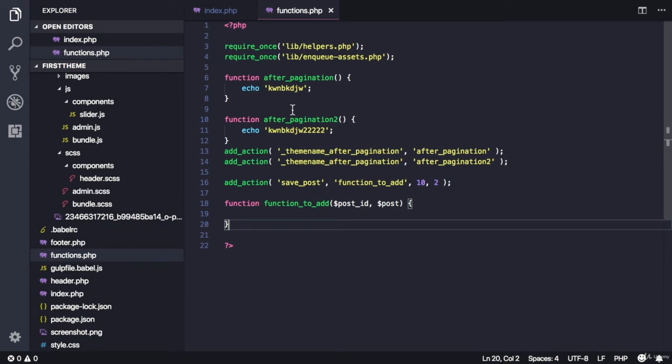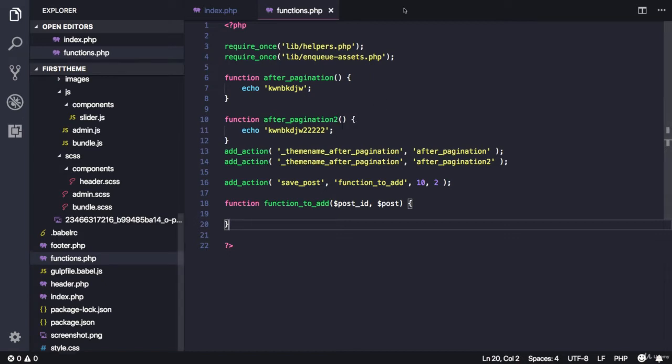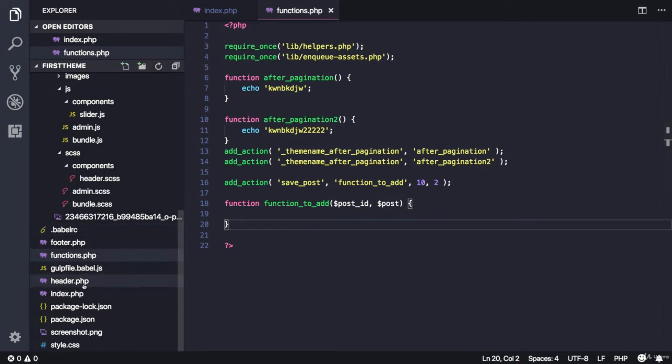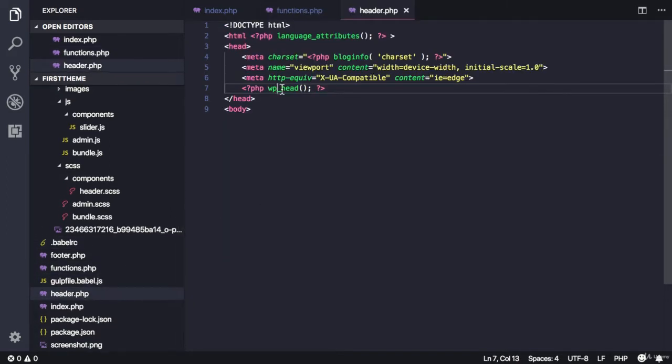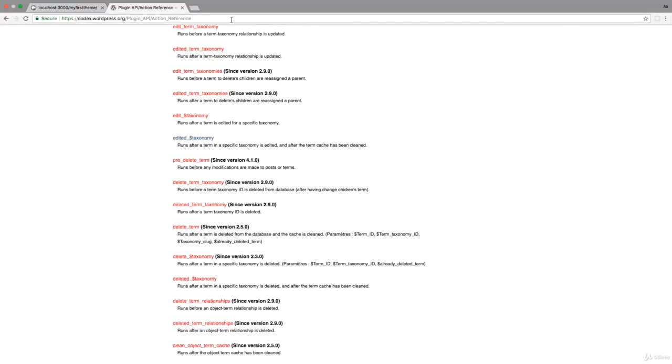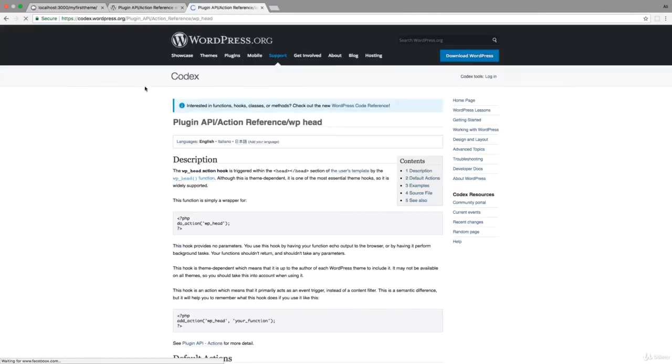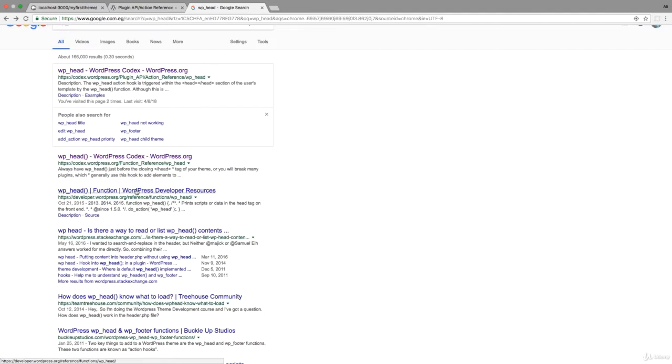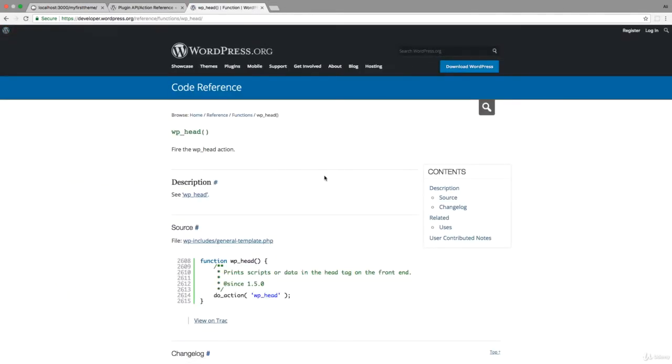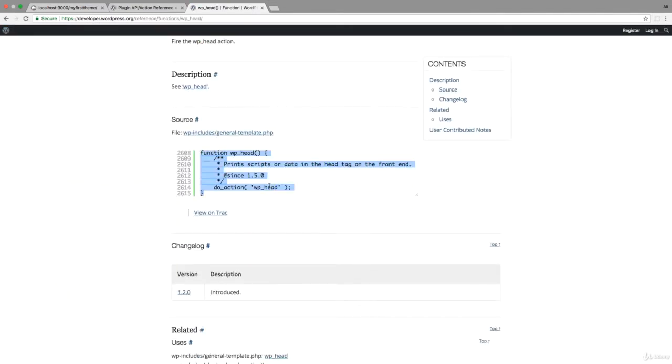And in the same way we can hook into the WordPress core to add some code, WordPress can actually also hook into our theme in order to add some stuff. And we actually already did that. Remember, in the header.php file, we called a function called wp_head. And what wp_head actually is, it's a function that, let's take a look at it, will actually call an action called wp_head. So wp_head actually calls do_action wp_head.